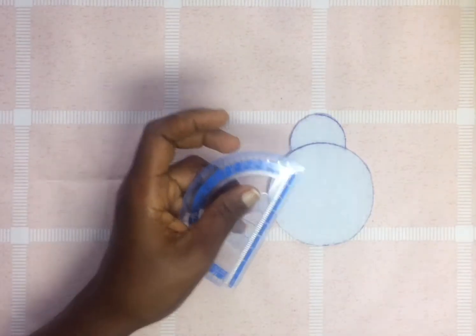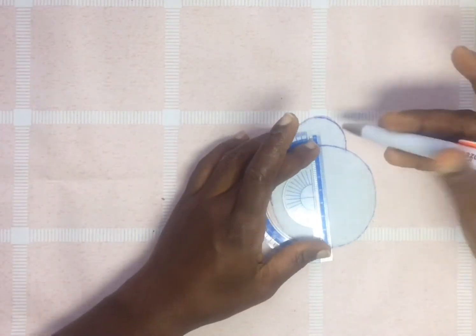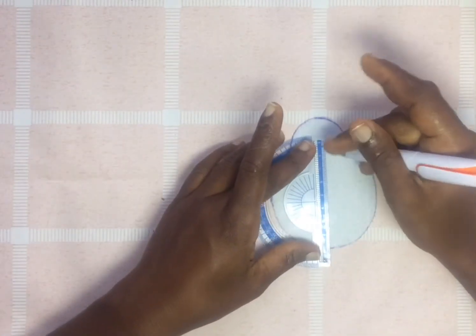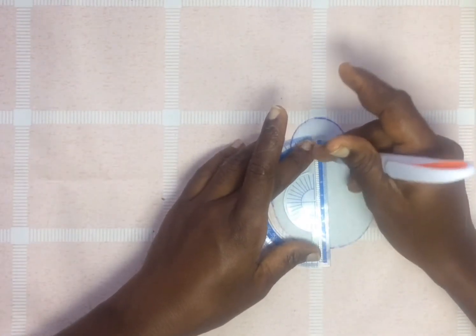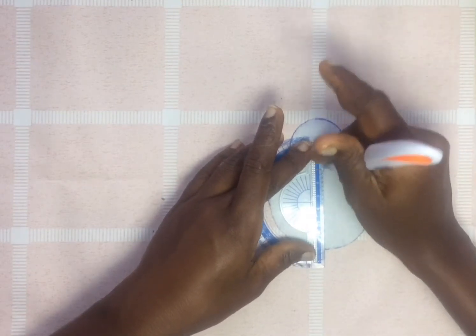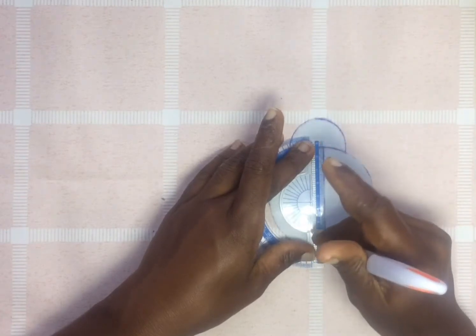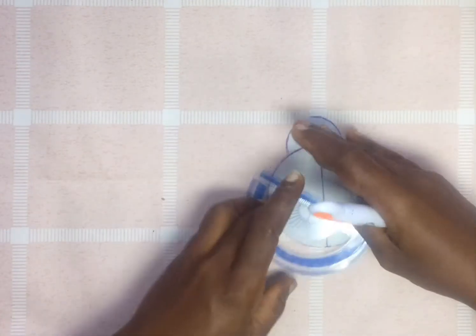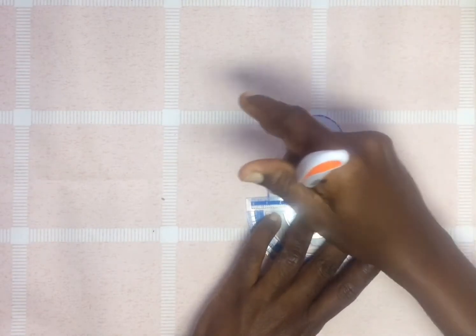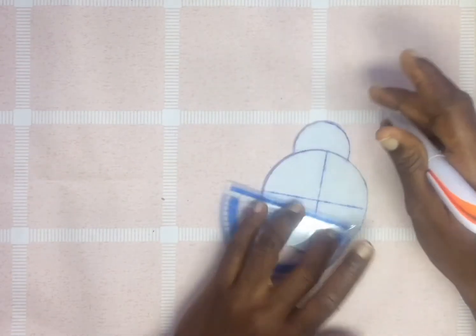So I've already cut off this shape from a stiff material, mostly used by seamstresses or fashion designers, and I'm trying to draw a line on it as a guide. This line will be my guide, so just watch closely. Just get any straight edge to draw your line. You don't really need a ruler or anything, just get any straight edge.